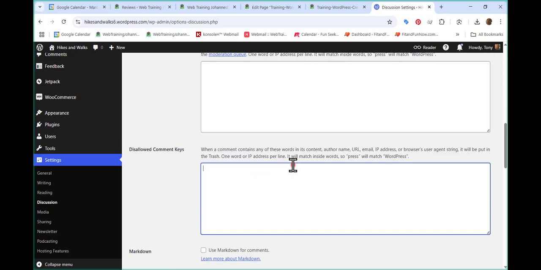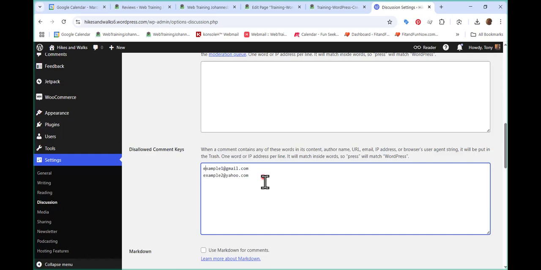Okay, so here I am going to say example one at gmail.com, one per line. Here I'm going to say example two at yahoo.com. It can be a capital, it can be a lowercase, it doesn't actually matter.